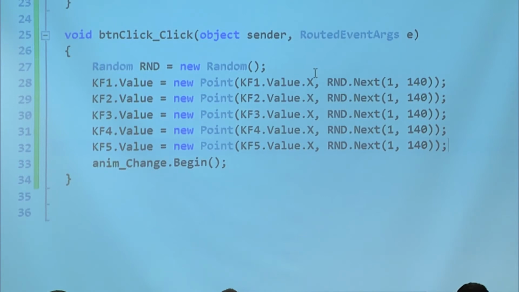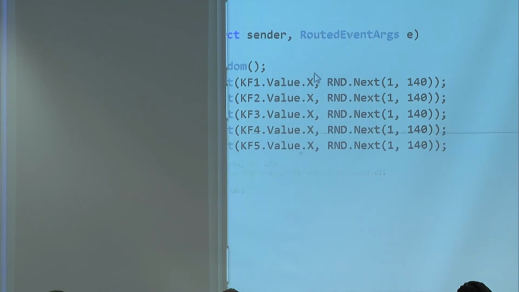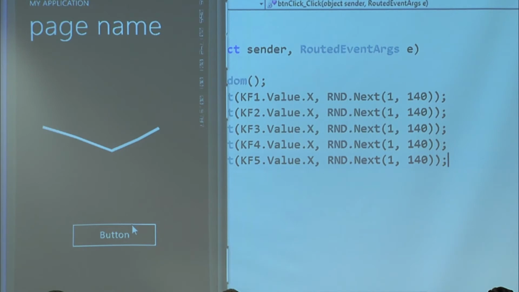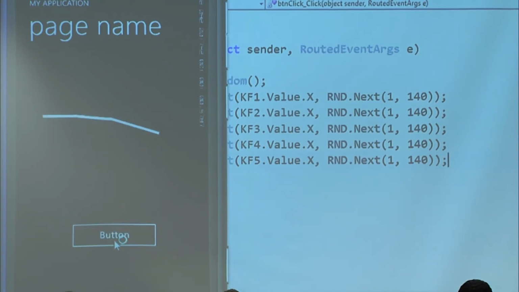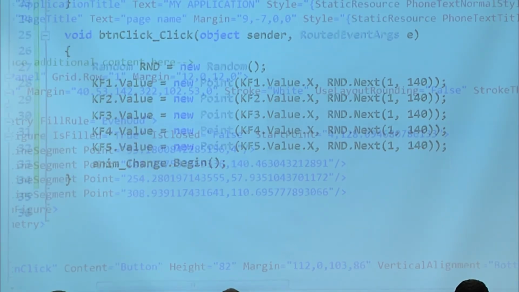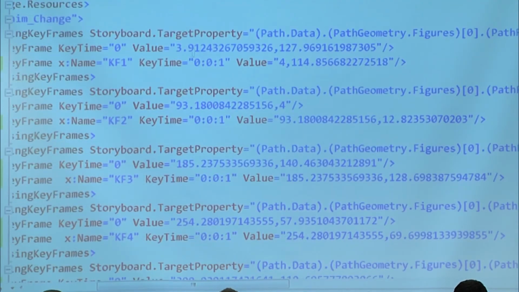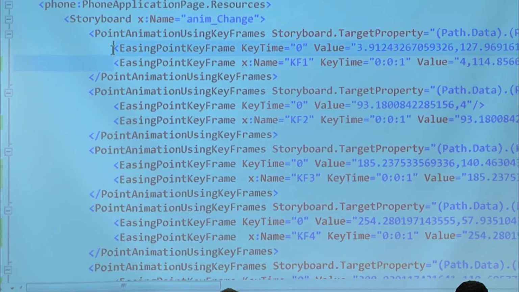So when I hit F5 right now, everything should go fine. F5. Actually, I'm lying. There's still a problem. Good. Looks good. Click again. There is something wrong, right? It always starts from the same coordinates because I didn't change the starting points. The coordinates for the starting points in the animation up here are still the same. They're always the same. So what if I told you that we don't need a starting point?